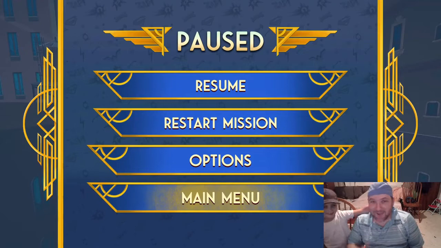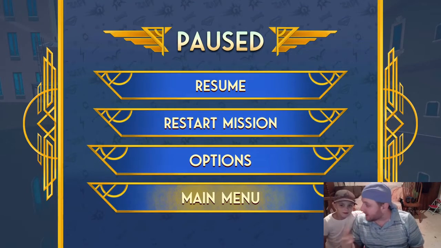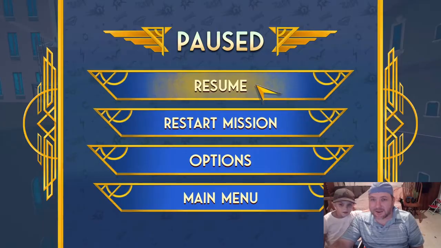I'm Jensen. And we are playing League of Super Pets, and I think today we're going to be Krypto. We're going to learn how to play this game. We're going to try to save Metropolis from some evil bad guy. Let's get started.